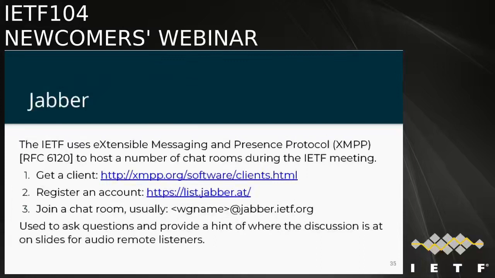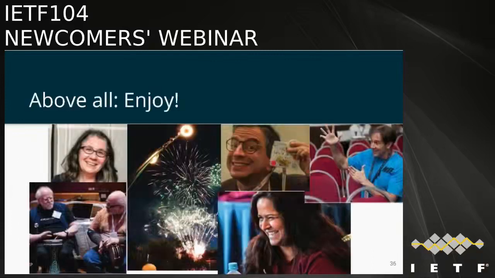Jabber. Jabber is how we do messaging during the meetings. Number 3 there, if you want to care about the QUIC meeting, you can join the chat, quic@jabber.ietf.org. There's a list of clients. That's where the Jabber scribe provides the context for remote people. Oh, we're on page 17 of this slide, and Eric is talking. Next slide, please.